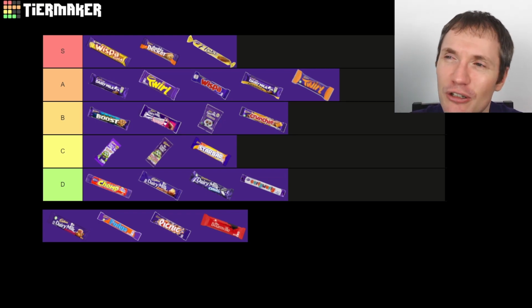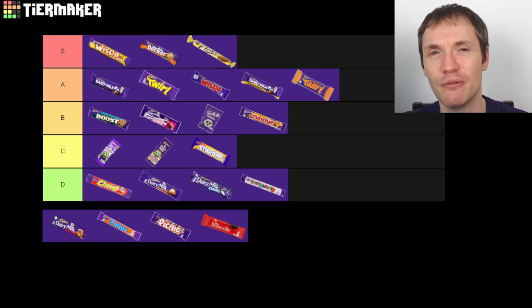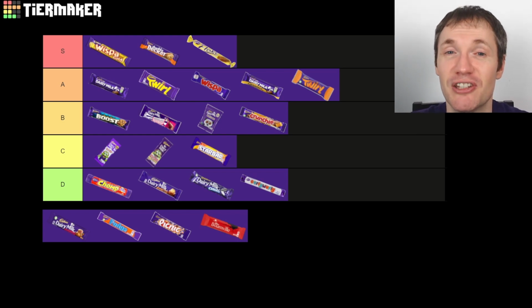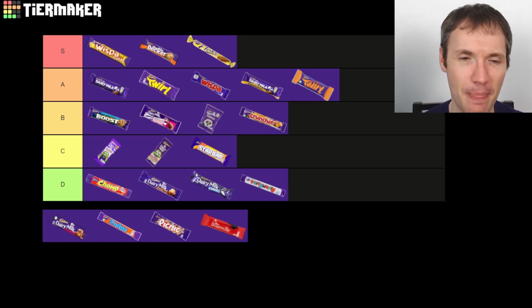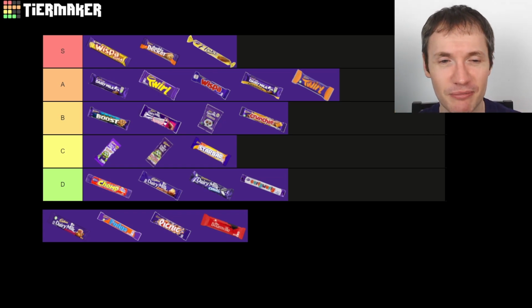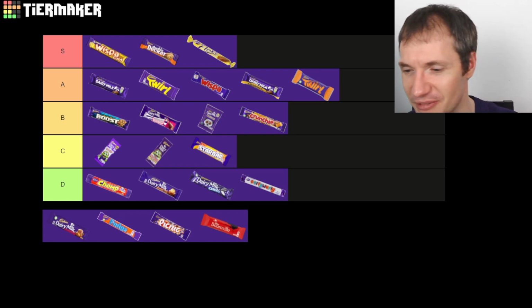I know they changed it, didn't they? Not too long ago as well. I think they put in sultanas or whatever, rather than raisins, because raisins were more expensive. I think that was another cutback that Cadbury have done, which is a bit of a shame. But as I say, well, I'm sure people liked it. For me, I'm not too bothered, I guess.